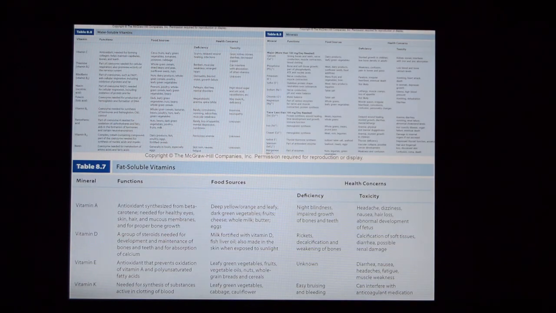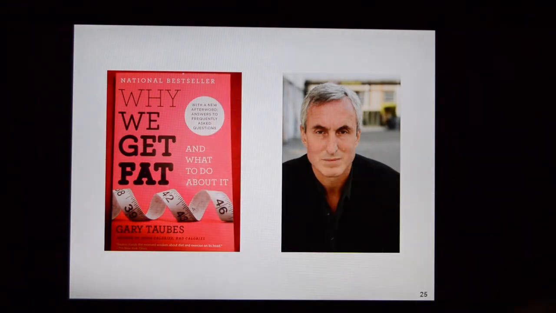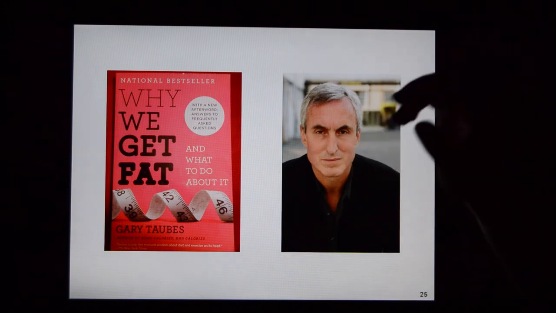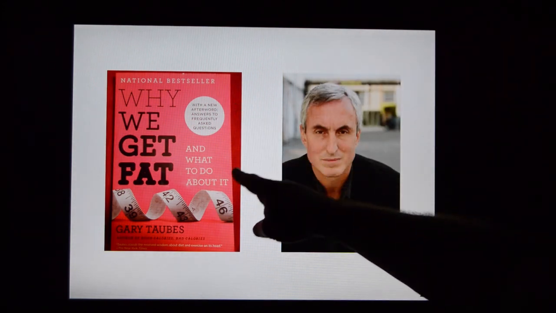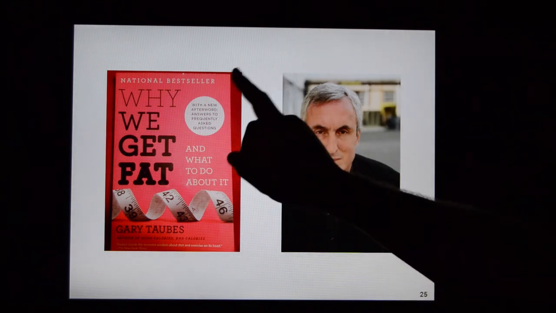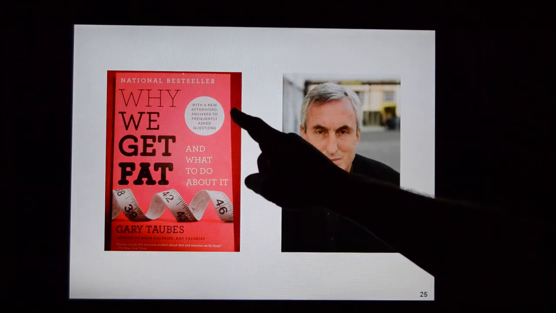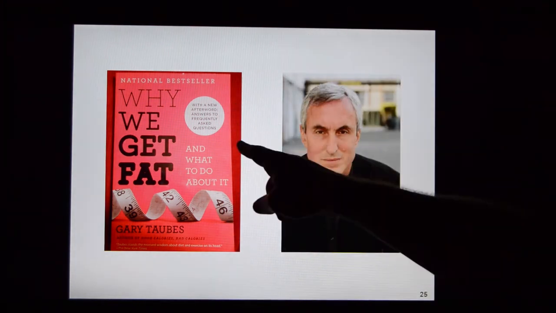All right, that's perfect. Now, if you want to be a cool kid, my advice is to go and buy this book. If you want to know some things you can do to get yourself back on task and to live a longer, healthier, happier life, you need to go and buy Why We Get Fat and What to Do About It by Gary Taubes. Holy cow. Blow your mind. If any of the dietary conversation we've had this semester has been surprising to you, you're like, wow, that sounds crazy. You should go and read this book. Read this book, and it will change the way you view diet in our nation.